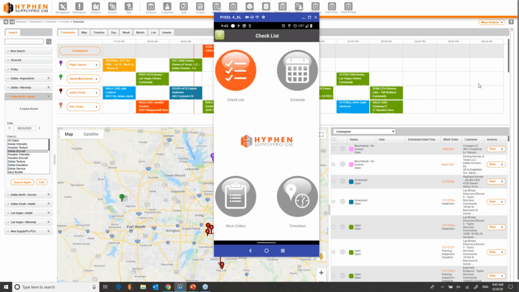All right, and someone said here that it looks like there's a little bit of setup to do to get this system up and running. Yes, that is true. This is something that we help our clients with. For every client that signs up, we assign a consultant who is well versed in both the construction side, the residential supplier construction space, as well as, of course, the software itself.